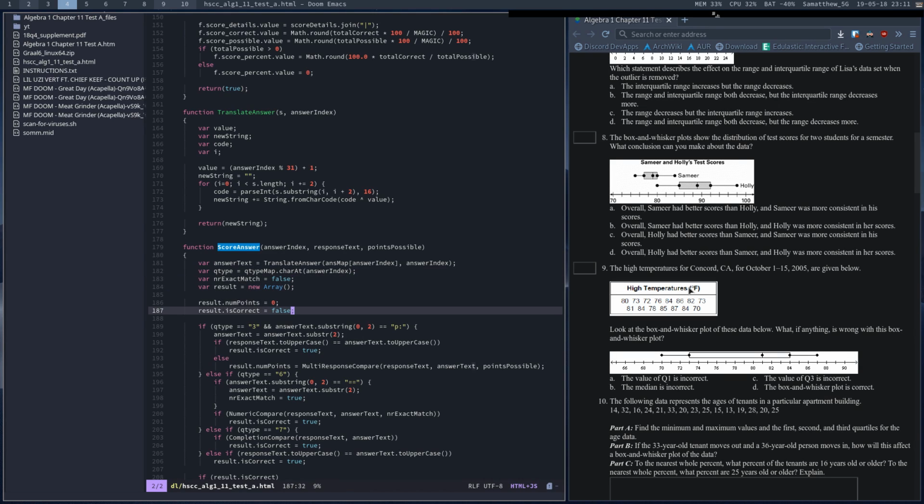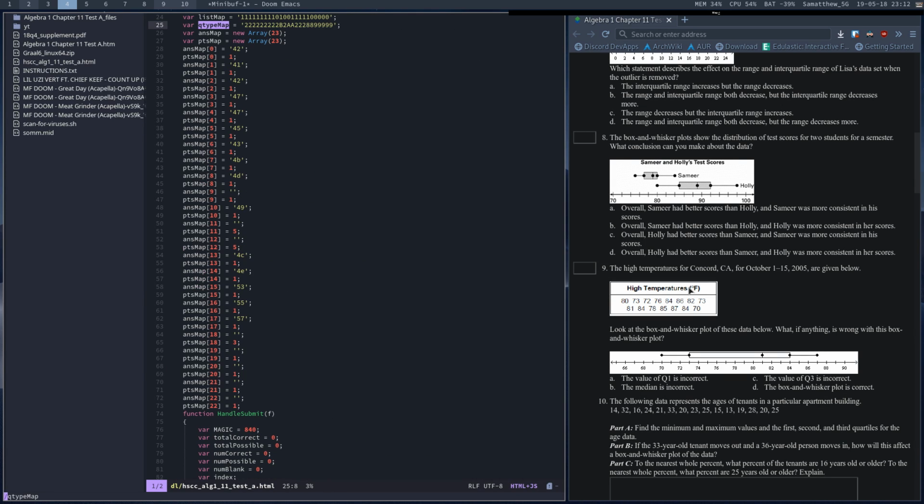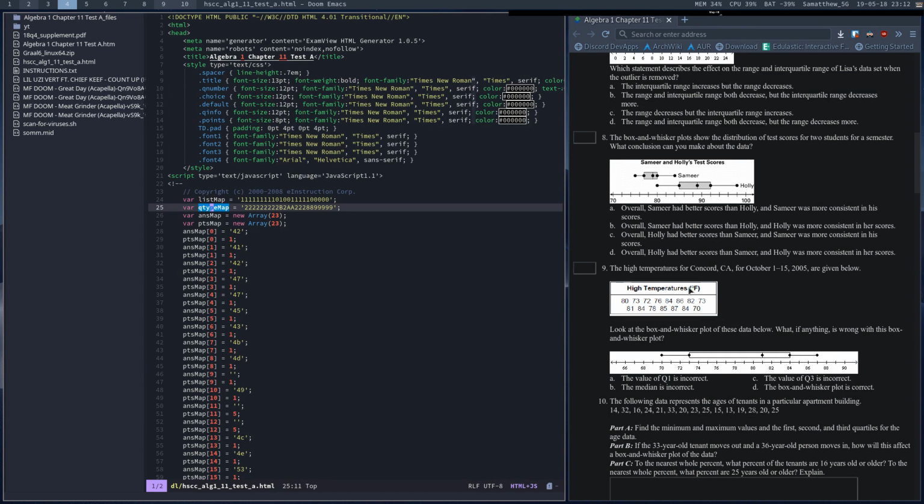So let's just see. If Q type is equal to 3, and the answer substring is equal to P, and I'm like, wait, actually, since I was more focused on trying to get the multiple choice answers at least, I'm going to go back up to the Q type map. We can see that it has the question types of every single question listed like this.